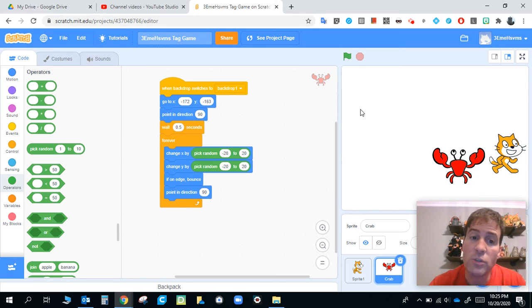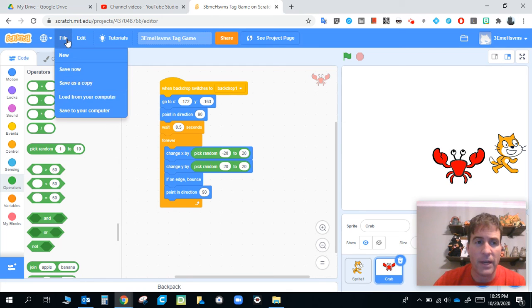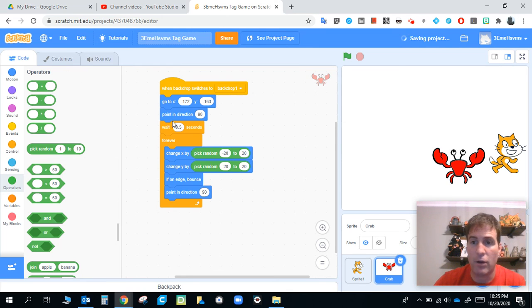Once you've programmed your second sprite, however you want it to run, make sure you click on the file button and click save now, right? Save your project. Make sure that project is saved. That's a big step to take to make sure that as we continue to move through this program, you've got the program that you've written saved and ready to move forward with. I'm excited to see what you guys wrote. Keep in mind, screenshot exit ticket, but good job.